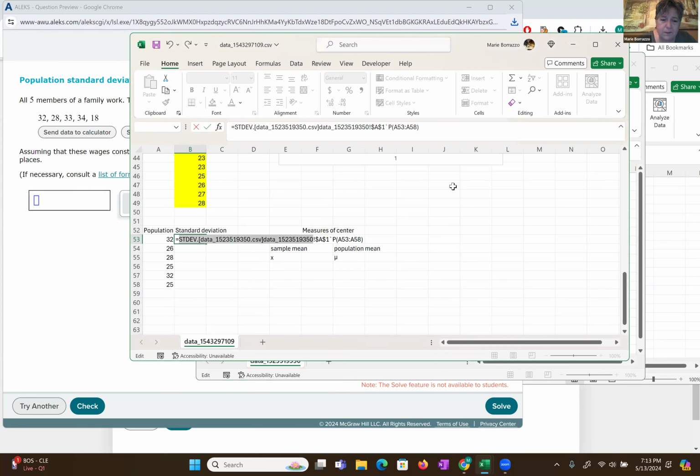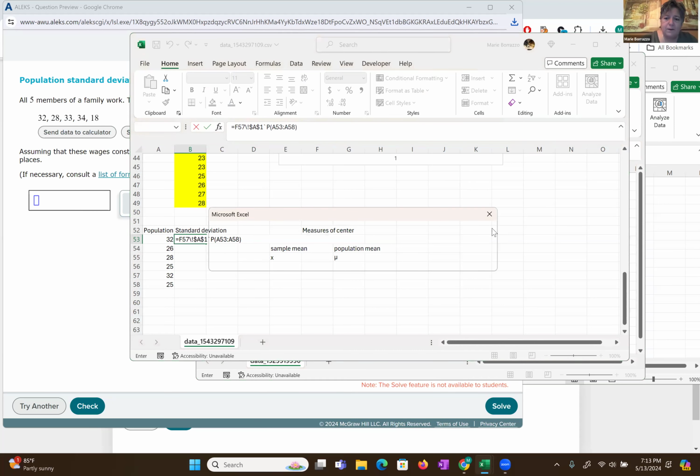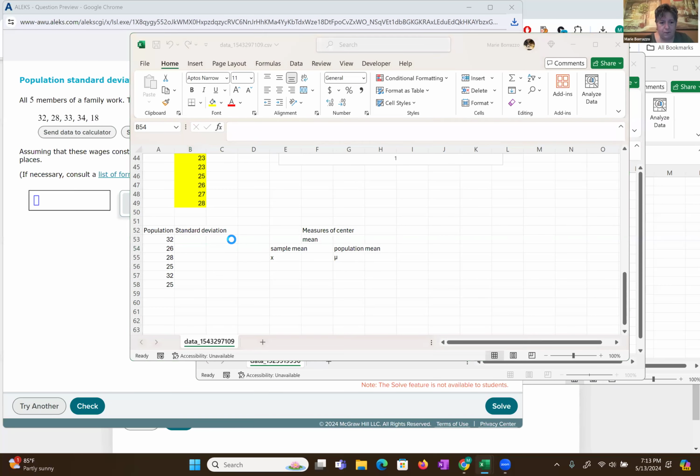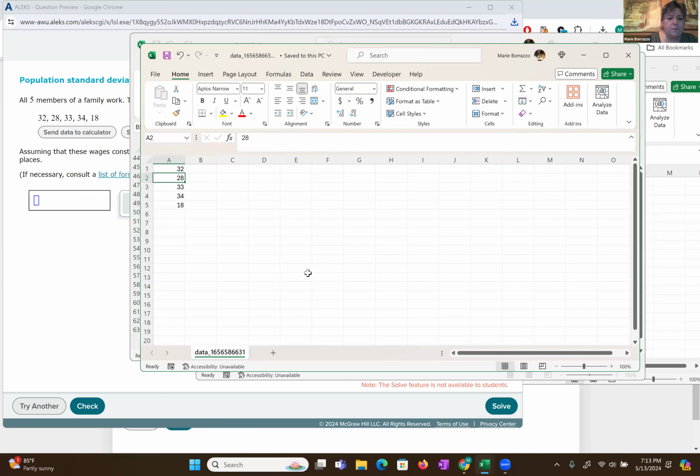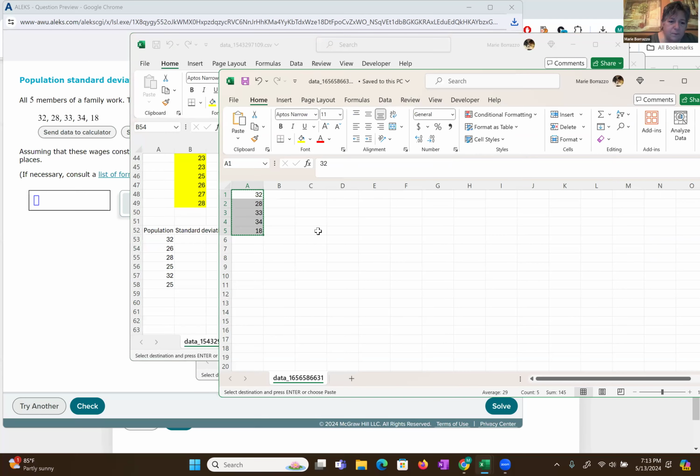Hold on. I'm in Excel hell right now. What are you doing? No. Hold on a second. This is one of the hazards of using Excel, that you run into these little glitches. Okay, so that's a new one. We're going to highlight the data and bring it down to our new sheet, which is this one here.